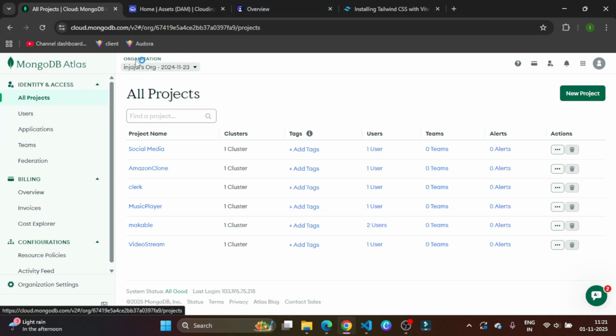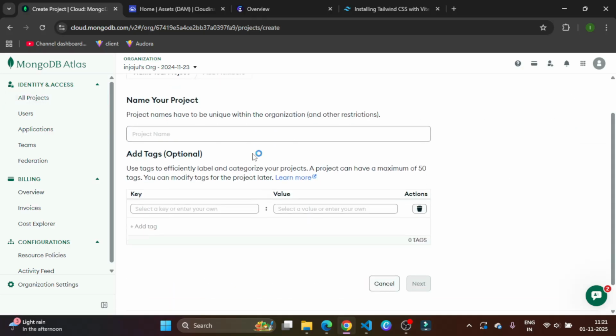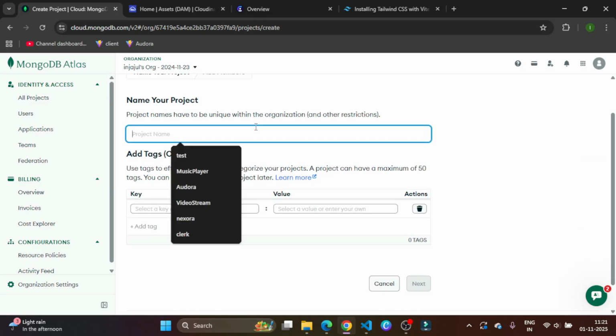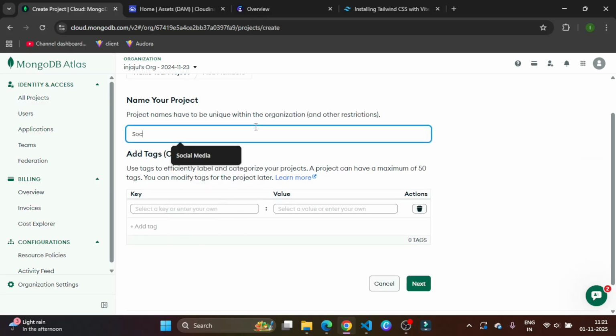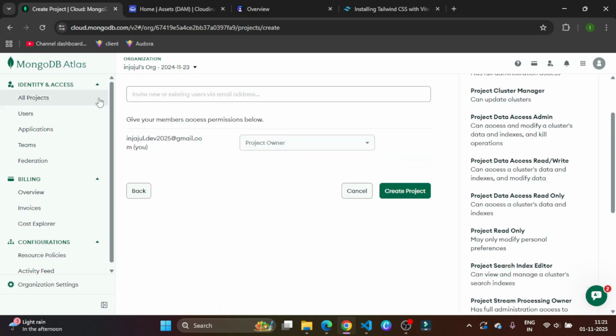Okay, and you have to create your organization. Just put in whatever name you want. And then you can see this type of UI or maybe a new UI. I have a bunch of projects already. Let's create a new one from scratch. So click on it and then put in the name you want. Let's say Socially, and then click next, and so you are the owner. I think you don't want to bring anybody else. So you are the owner. Just create project.